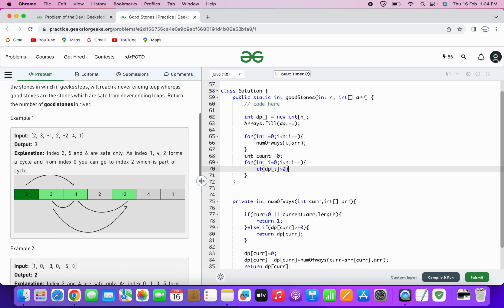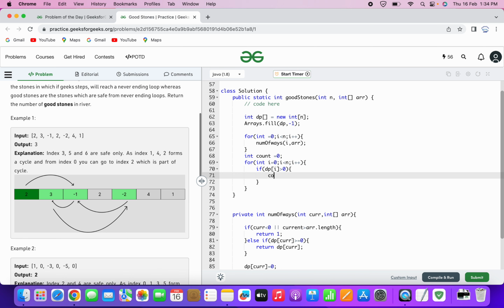If this is there, then we say count is equal to count plus dp of I. So we will add all the nodes where we got some positive value, and that value we will add, and that is our output.